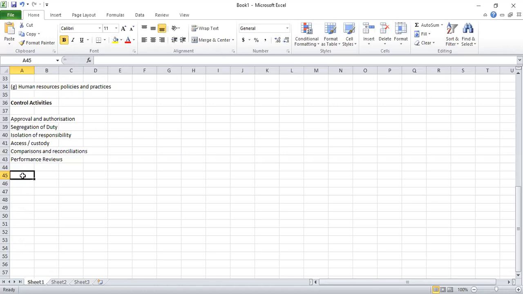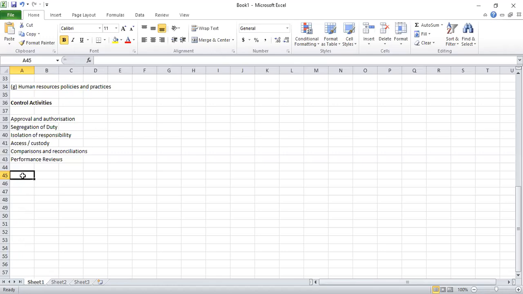Of course, our information system is part of internal controls, which is, we're saying our control environment is made up of 5 things, of which the information system is one of the 5. Oh, okay. It's a separate item other than the control activities. Oh, okay. I thought it was one of the control activities.